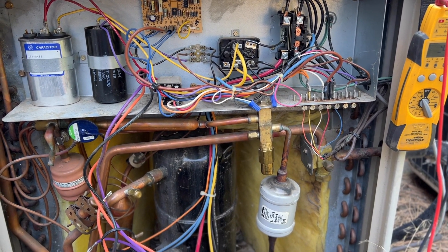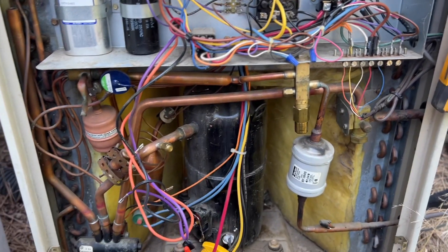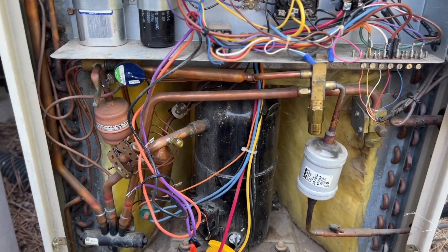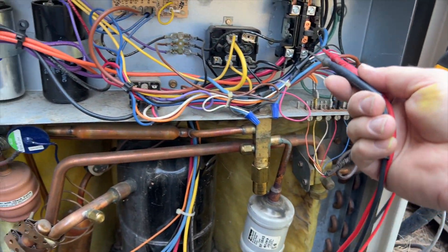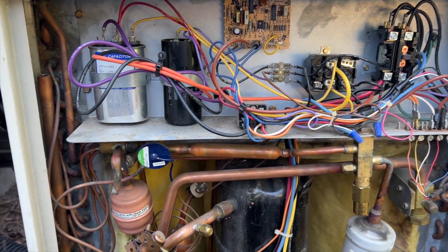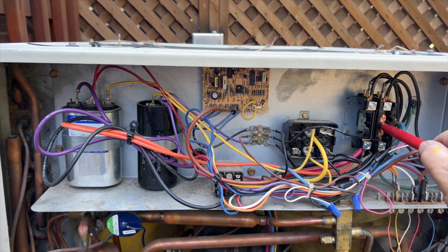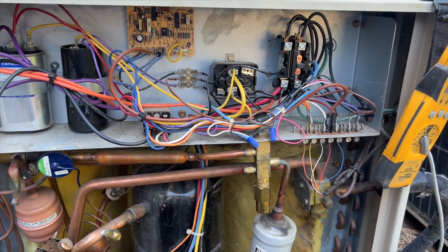It's hard to say exactly what's wrong — maybe the windings are shorted. It looks like we've got a bad compressor. We'll hook it all back up and try again. The run capacitor is slightly out of spec but should allow it to start. We have power now. With only the condenser fan motor connected — the fan motor is good.